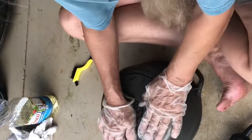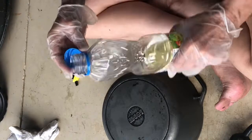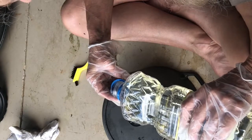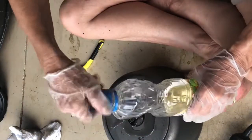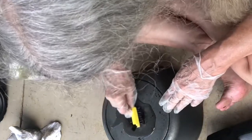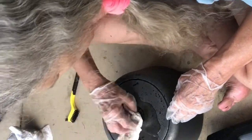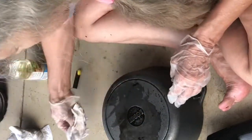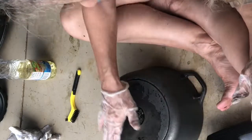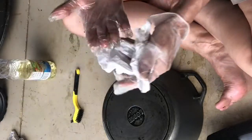Okay, now we're going to clean it. Be sure you have it dry, and you're gonna take some vegetable oil. And if you have a wire brush for your drill, that's great. If not, you're gonna have to use a little brush. And you're just gonna scrub around. I usually use the drill, so let me get that. And you're just gonna go along the edge where the black stuff is. You're gonna try to get it cleaned up just a little bit more with the wire brush. So I'll be back.